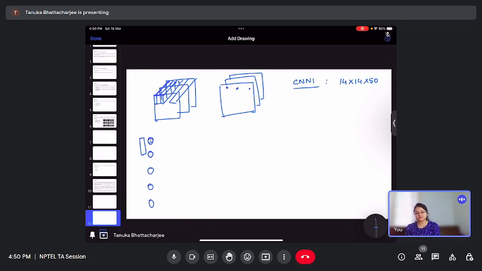So, you take the max value of these 2, you get the output, you then advance the filter to the next position depending on your stride. Here, if the stride is 1, initially it was here, then it goes here. In case your stride is 2, then initially it was here, next it will shift by 2 places and be placed here. Depending on the stride, you advance it, and again you take the max of these 2 and get this.